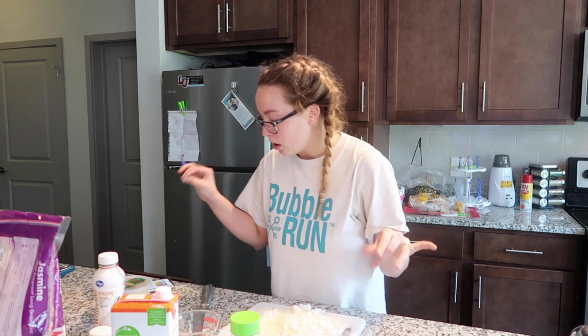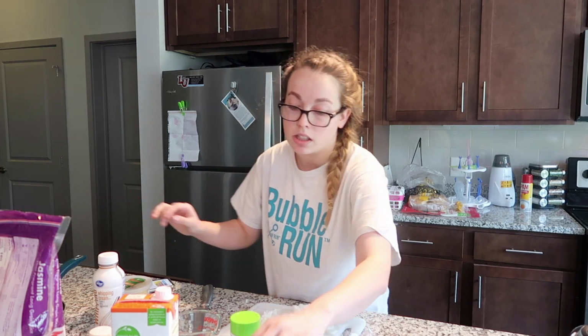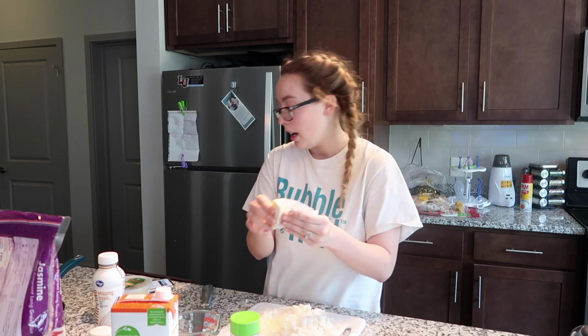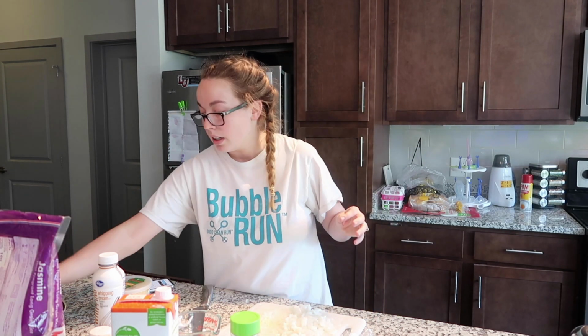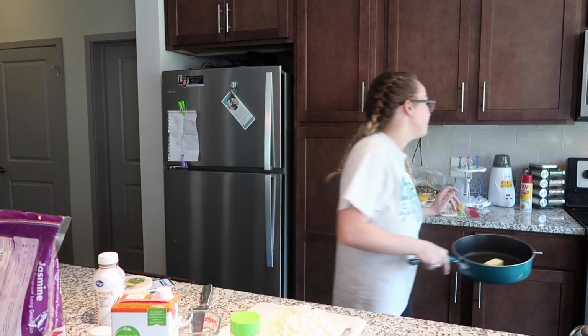Okay, so heat the butter in a large skillet over medium-high heat. Add the onion and cook for 2 to 3 minutes until beginning to soften. So I have my 4 tablespoons of butter right here. I'm gonna go ahead and put it in my pan and get it on the oven, and then I'll add the onion.